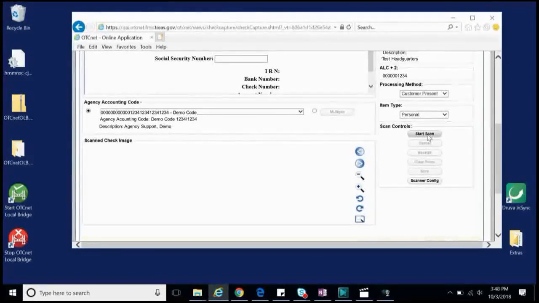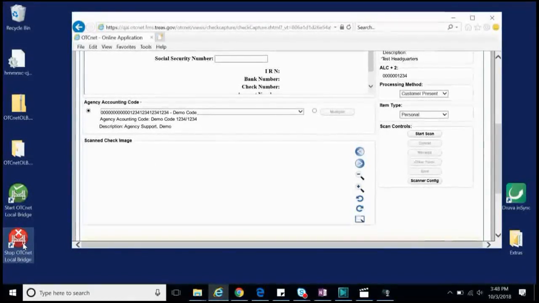However, the OLB application is still necessary to complete other check processing activities. For example, although the OLB Connection Status bar does not appear on the terminal configuration pages, the OLB connection is required for check capture administrators and check capture supervisors to configure terminals. The OLB will automatically stop when you log out of your workstation, but if for any reason you would like to stop the OLB before logging out of a workstation, you can do so manually by using the desktop icon.